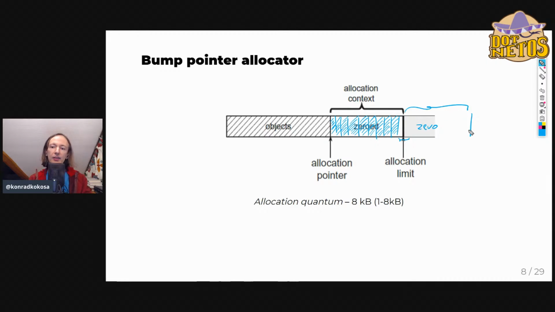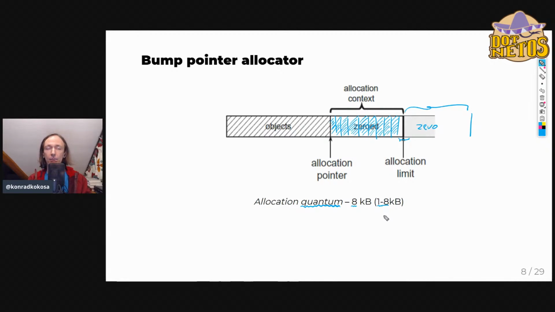This expanding happens not byte by byte but in batches called the allocation quantum. By default it is around 8 kilobytes, but it changes on the basis of various heuristics. It may be different, a few kilobytes in size, so we expand the allocation context by a few kilobytes when it is filled with objects.